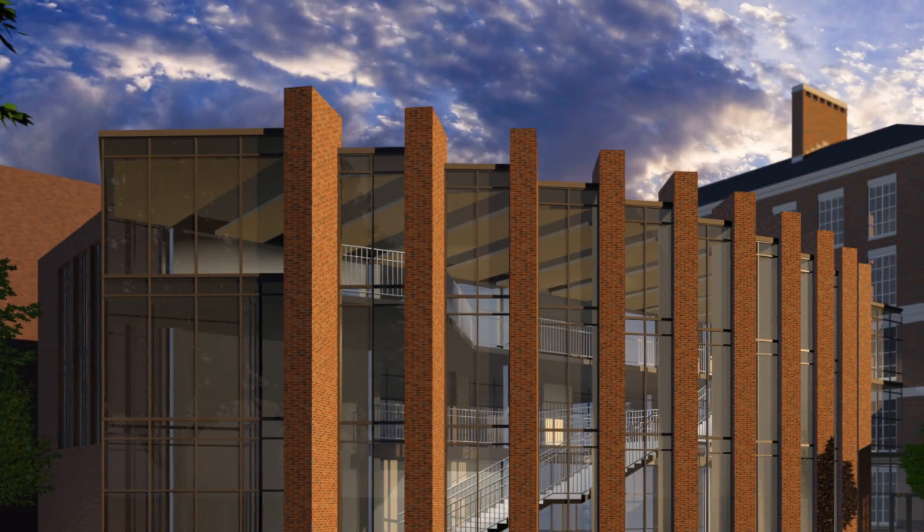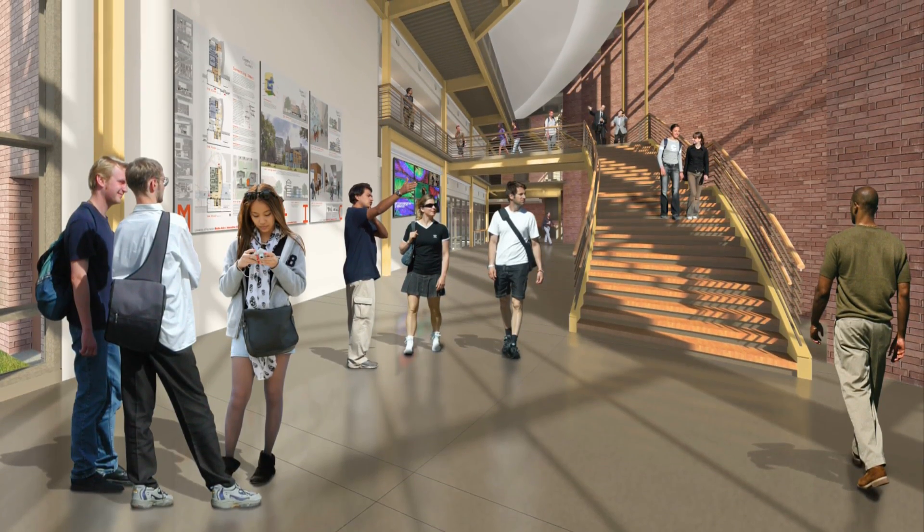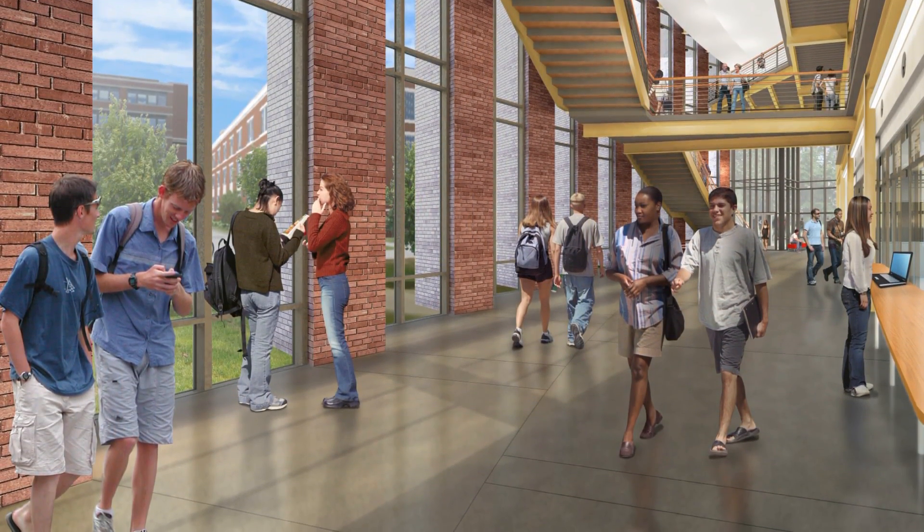Welcome to Ronald Retner Hall for Media Arts and Innovation. This is a great creative fantastic new space where we'll have programs bridging the arts and humanities with the sciences and engineering. The building was designed with a very open architecture so that most of the walls are glass, encouraging interaction and collaboration.